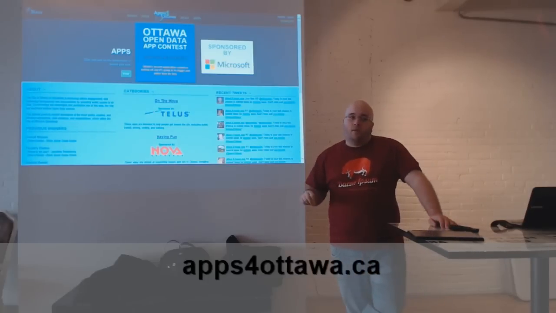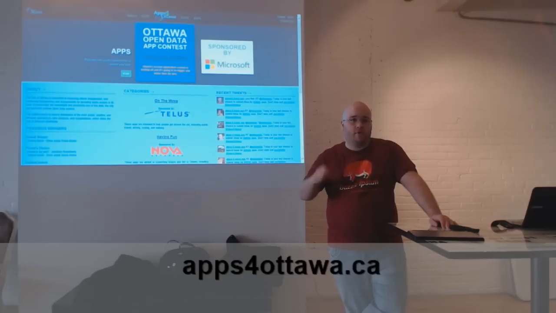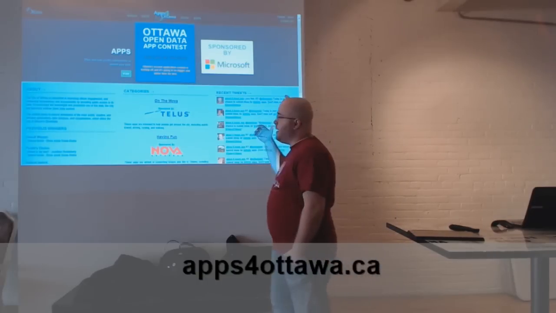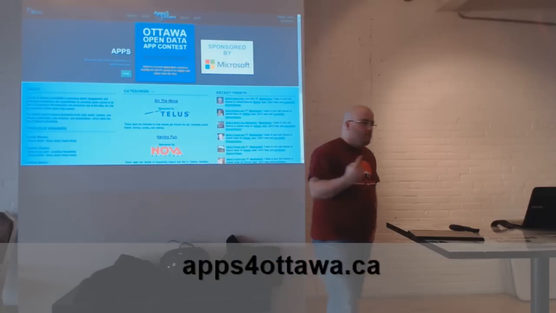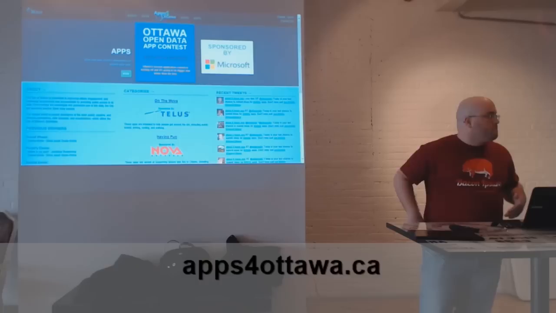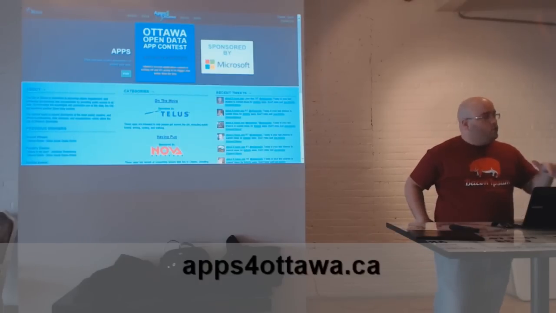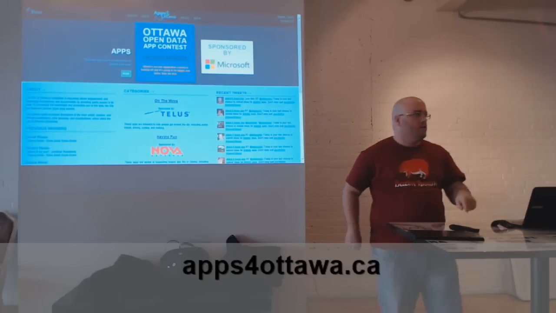To participate, you need to create an application that's going to use the data from Ottawa. That may not be useful for people in Toronto. But what is great with open data is that most of the time when you build your application, you can mostly just change the feed after. So what I'm going to suggest is build an application that's going to use open data for Ottawa. I think they're actually opening up to all Canada. They open up to all Canada, but to win prizes, you can submit from everywhere, but you need to use open data from Ottawa.